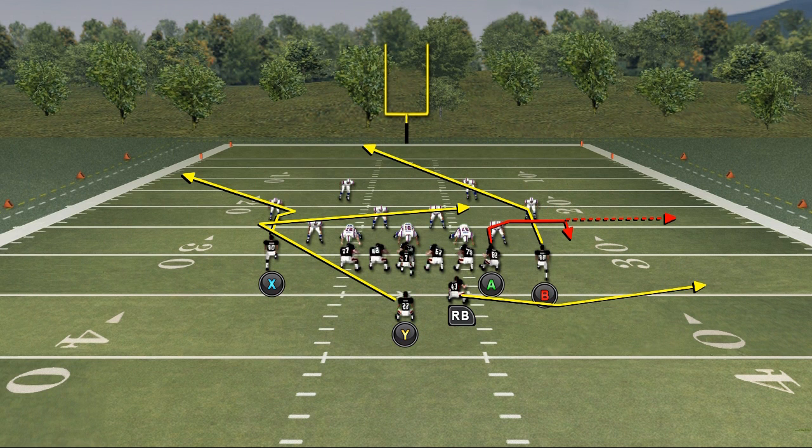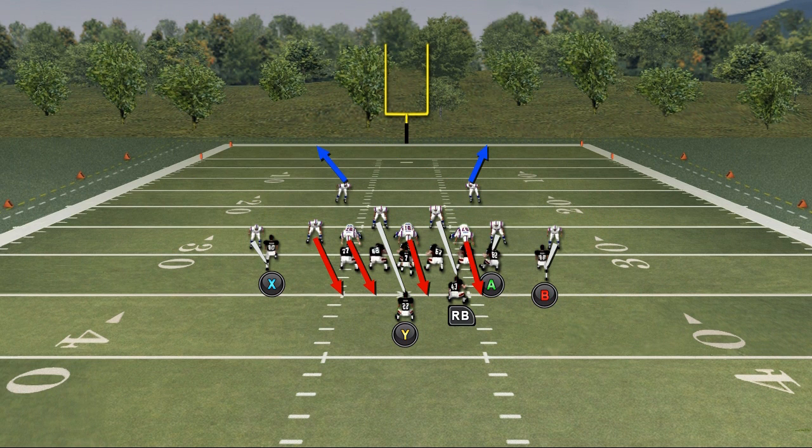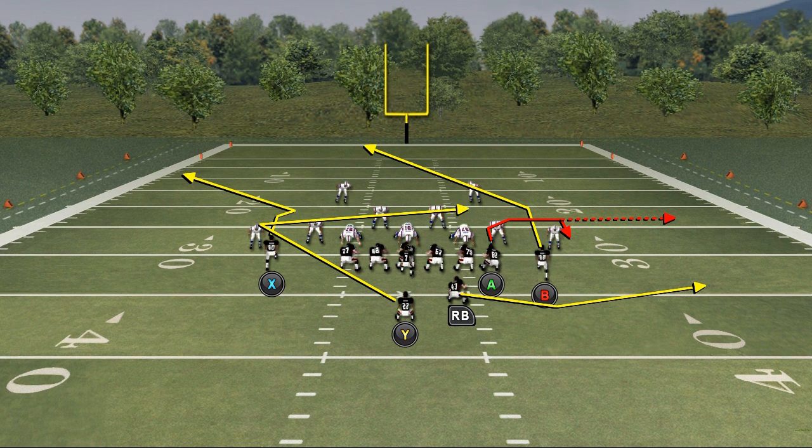Now, what I want to do next is talk about cover 2 man. I want to do this briefly and just go over this with you. If your opponent comes out in cover 2 man and you're pretty sure they're in that coverage, then with this particular play there are 3 receivers that more than likely are going to be open. You can look to throw to the tight end who's going to run this out route. So let's make him the number 1, and then you're probably going to want to work your way across.